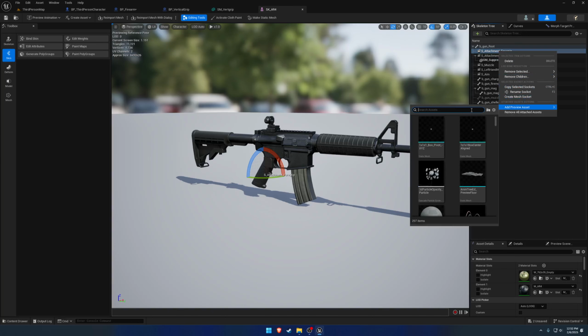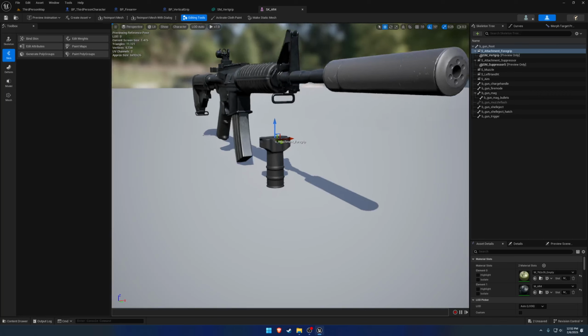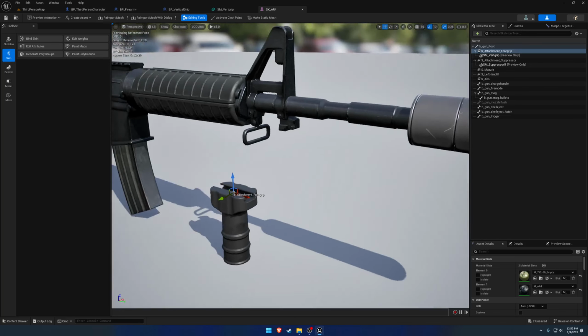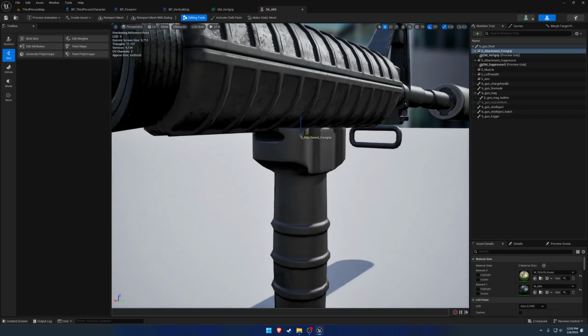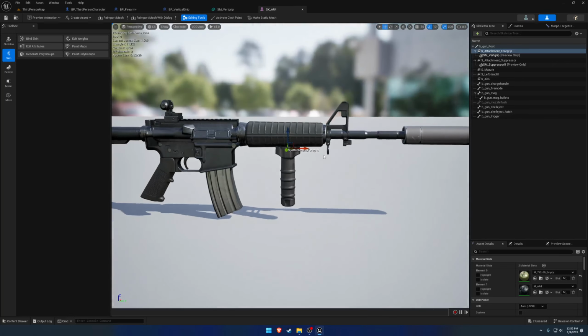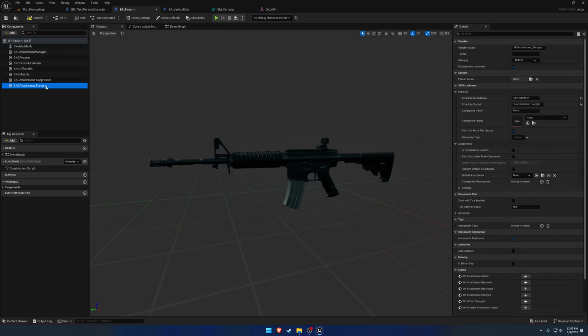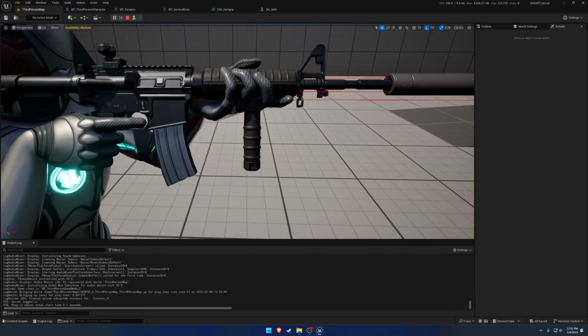Let's add a preview of the vertical grip. So we want it to be up. So we are Z forward, or sorry, Z up, and we need it to be X forward. So we need to rotate on the yaw. So now it is X forward. So let's go ahead and bring it up about where we would want. So somewhere in there. Pretend there's Picatinny at the bottom. And save. So back in the firearm, let's grab our attachment. And the default attachment is just going to be the vertical grip. So now when we hit play, we can see we have the vertical grip.